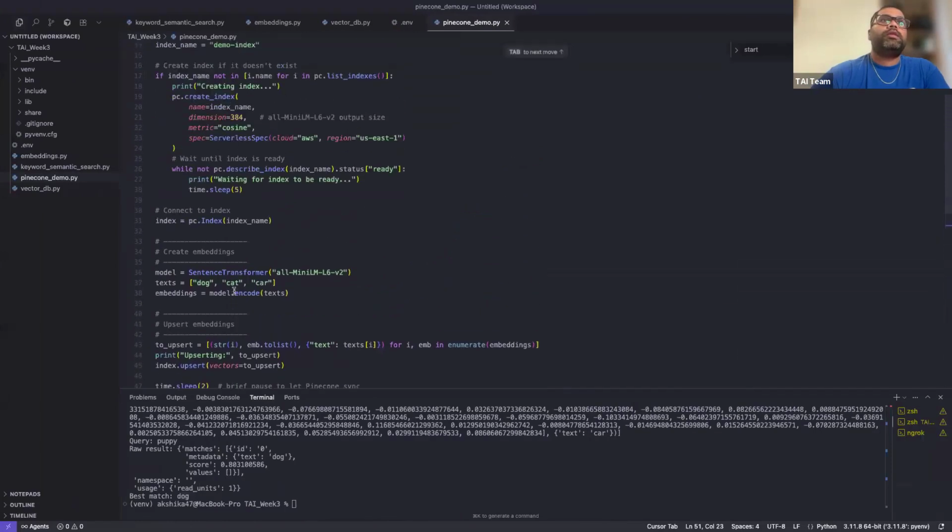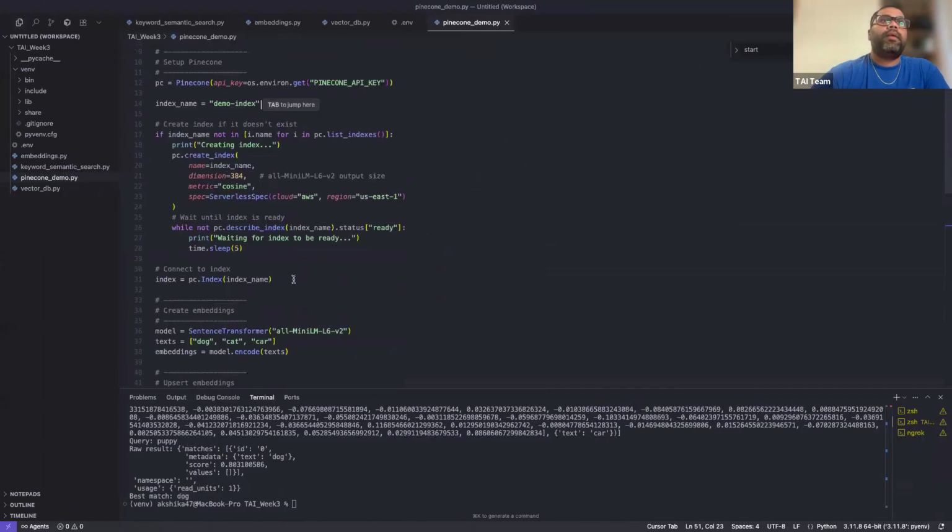So the first thing is to create an index, which is the database itself on the Pinecone side, and then you create a sentence transformer, and you get a set of text. In our case, dog, cat, car.